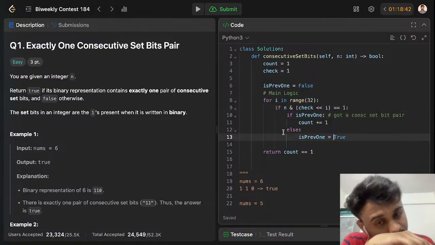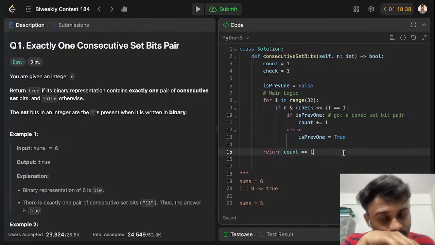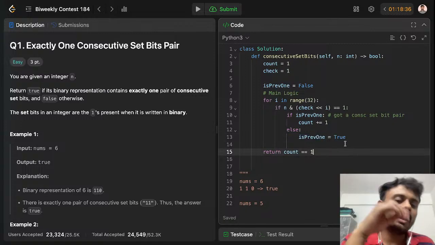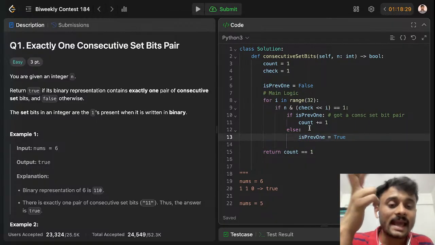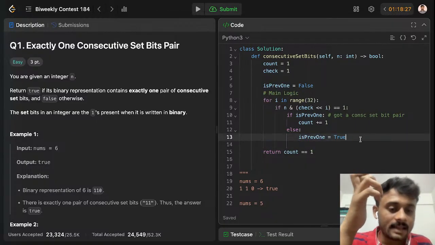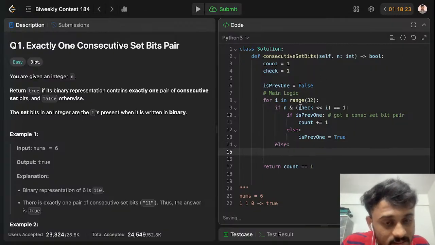Now in the previous bit, if the previous bit is not 1, then here we are assigning that the previous bit is 1. Else case will be when this is false. I'll take these inside a bracket.